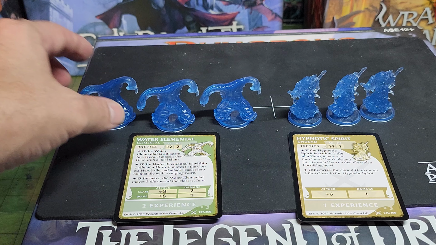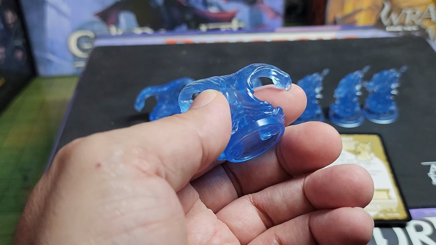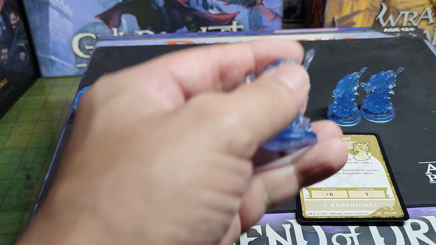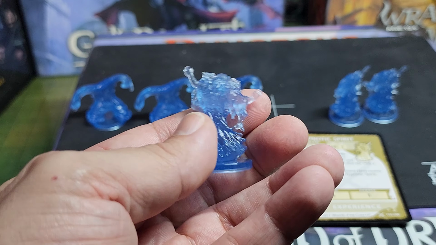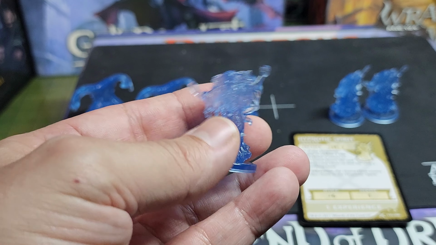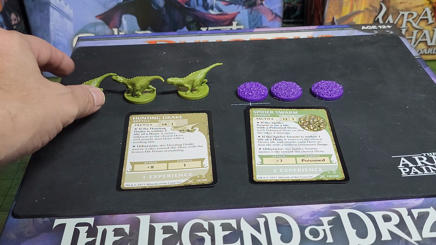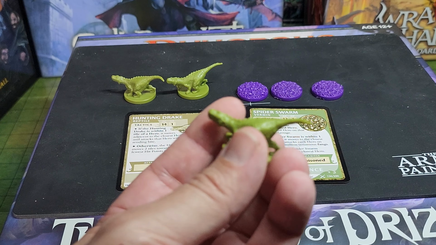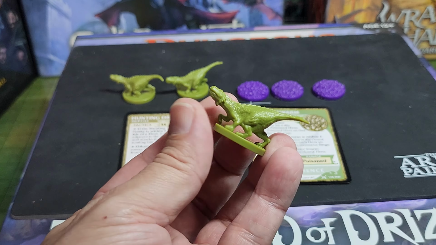There are two sets of translucent figures. First is a water element. I don't see too much detail on this one. But the hypnotic spirit I really like. Seems like it has good detail. So I think this will pick up some detail when we paint it. I like the hunting drake. If you look at the side, there's actually some texture. I'm not sure if this is coming out, but I think this one will paint up well, these little mini dinosaurs.